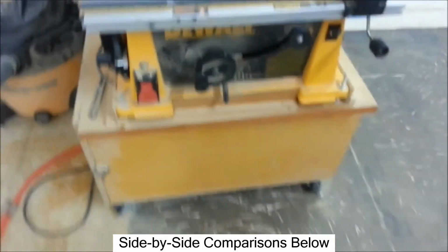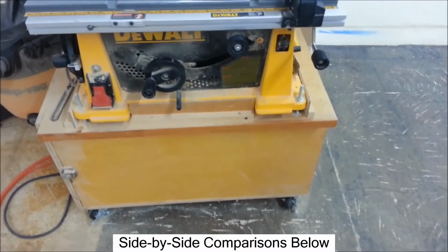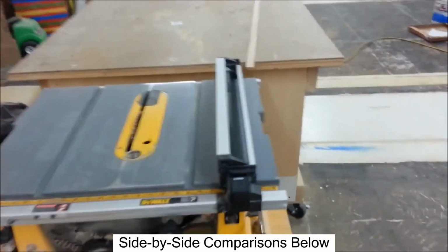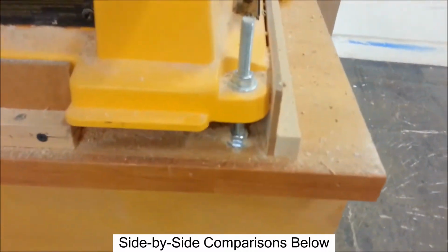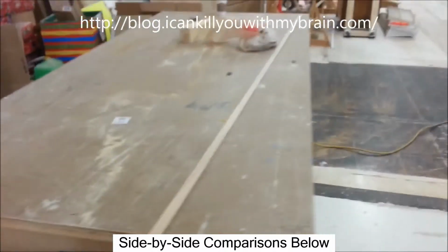The legs that come with it are completely adequate. The only reason we did this is we wanted it on wheels. We roll it around, as well as that workbench right there, right to the section of the building we're working on. We just mounted it on these adjustable studs, so it's just barely higher than the table. We use it for our outfeed table.